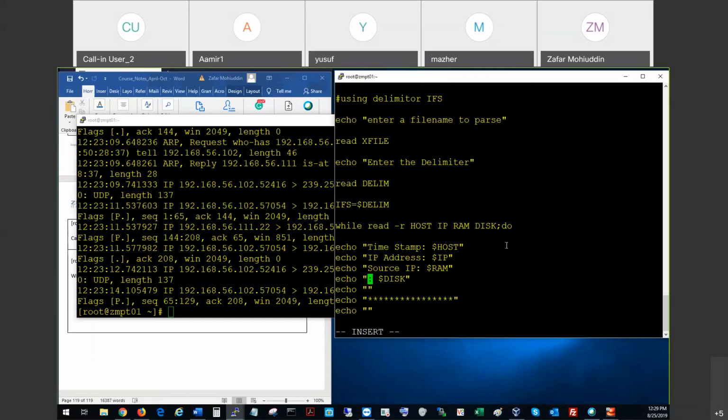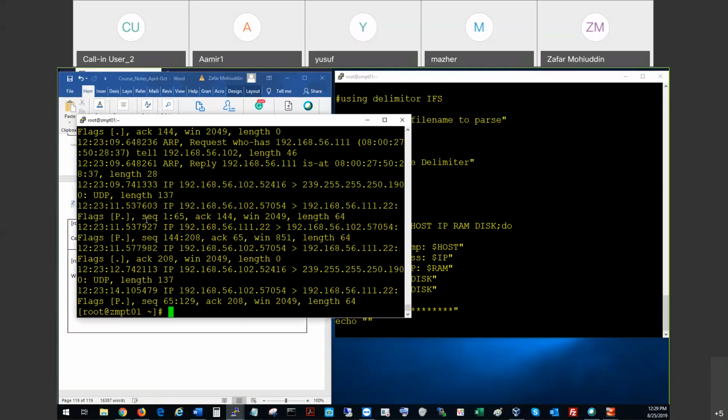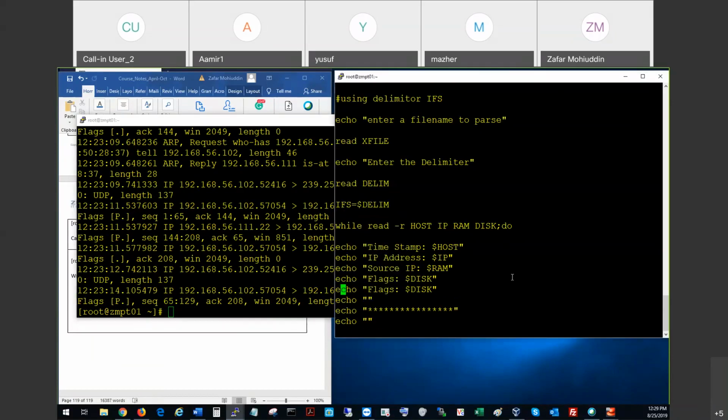And then sequence. And then acknowledge. And then window length.